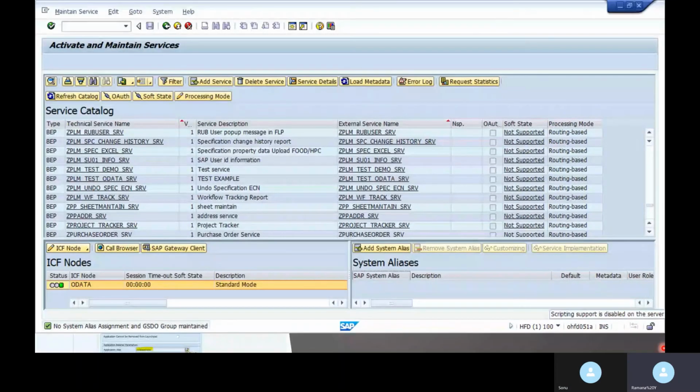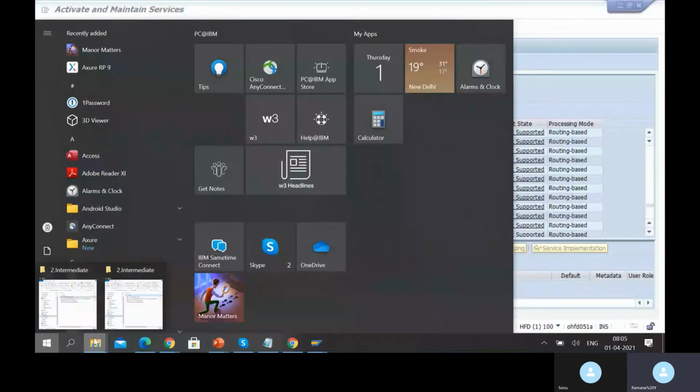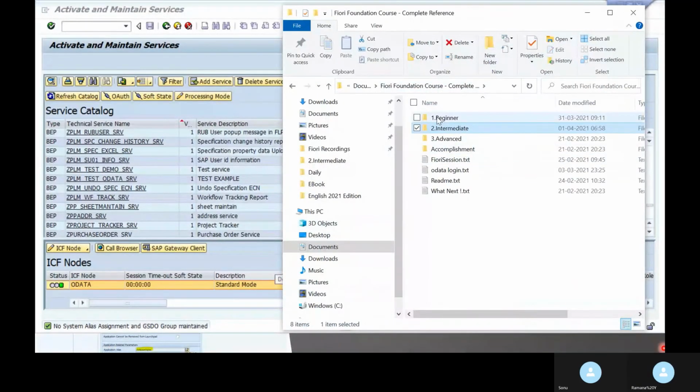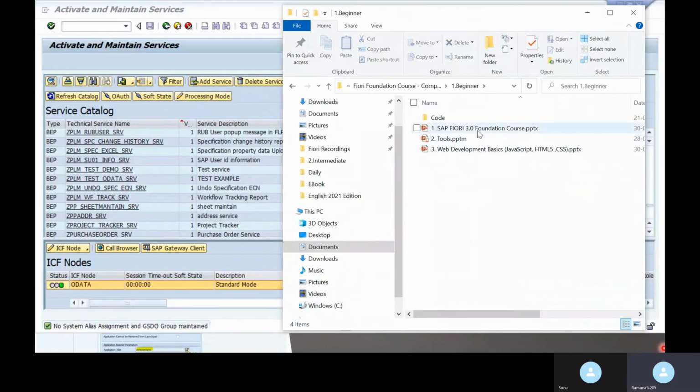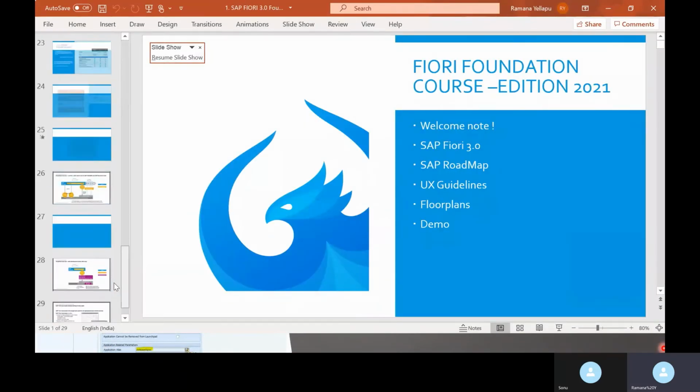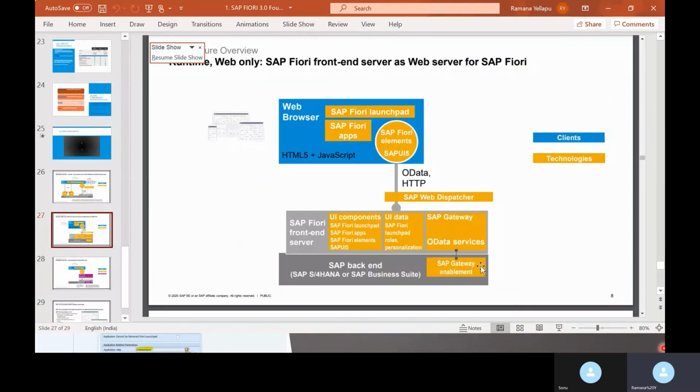If you show it pictorially, you can relate to it. In the real world, you will not have the structure that we see. The OData service resides in the backend system, right? Only our front-end server will have Fiori apps. But with the gateway add-on, in order to secure our application and the business data, we do the following.